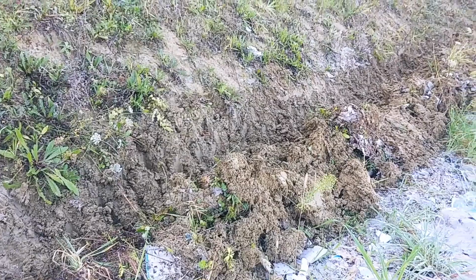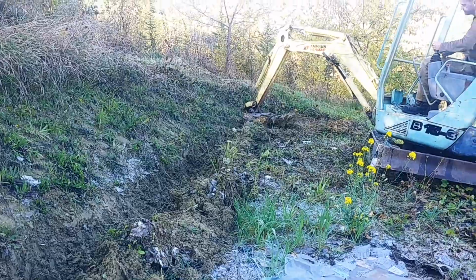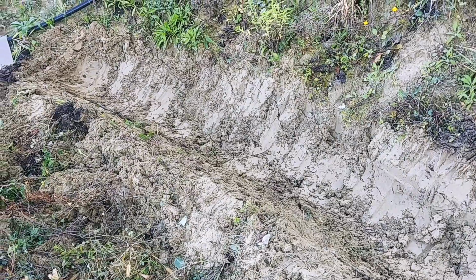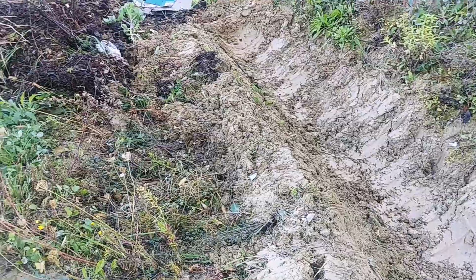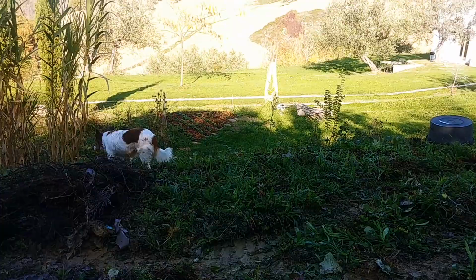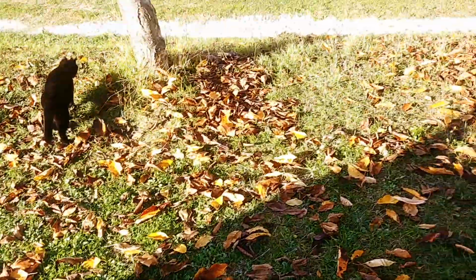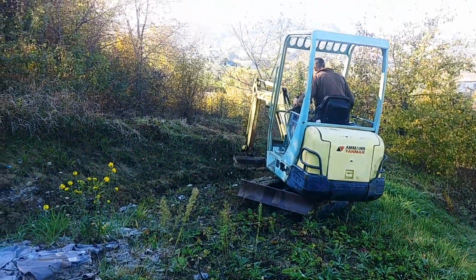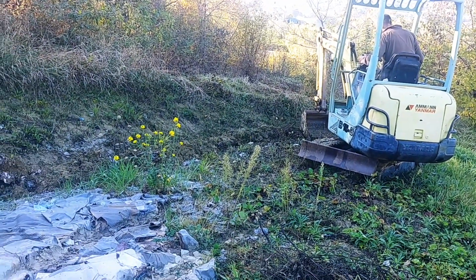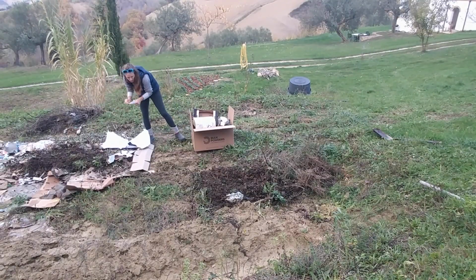Before we could start the compost project, we needed to prepare the land where we were going to put the olive mill waste. Olive mill waste is a biohazard that can leak into the earth and into the waterways and cause lots of damage. So we had to build a ditch to stop any rainwater from washing the hazardous parts of the olive mill waste down the hill and into our veg patch. We also prepared the ground by laying down a load of cardboard that we had collected over the year.